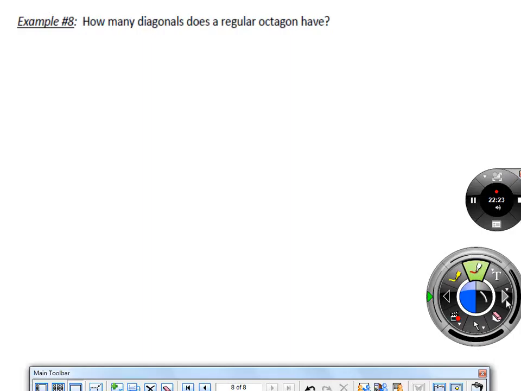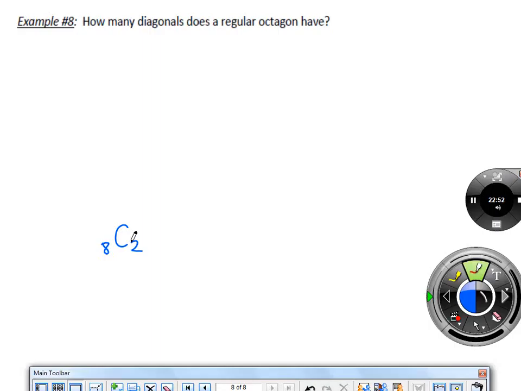8. So in order to draw a diagonal out of the 8 vertices, I have to choose 2 to connect together. Does that make sense? And that would choose a diagonal. Do I want to count point A to point B as a separate option from point B to point A? Is that a different diagonal? No. So do I care about order? Do I want to count AB different from BA? No. So I don't want permutation. I want combination. So I have 8 options. I need to choose 2 to make my diagonal.